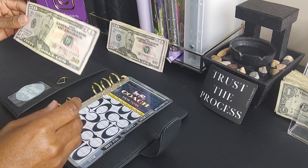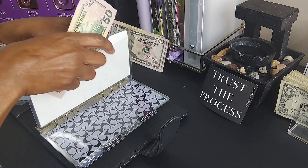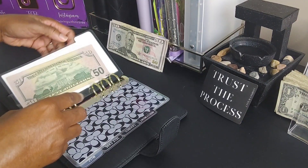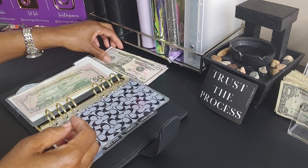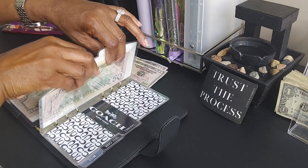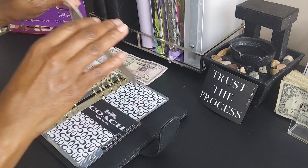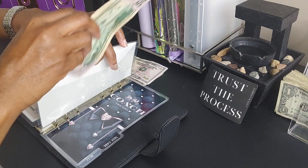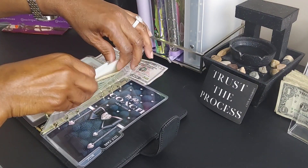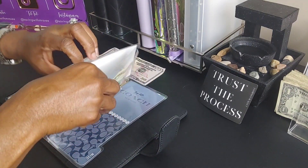I went ahead and withdrew 50s, so each category is going to get $50. At the end of the quarter I will withdraw this money and put it in a high yield savings account. I withdraw this quarterly. Yes, I know I'll be missing out on some interest, but I'm more focused on being organized than worrying about interest on every dollar — that's what's most important to me.